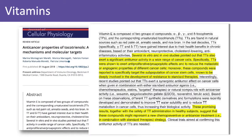Some of this may be owing to the actual structure of tocotrienols. They provide a number of benefits that are slightly different than alpha tocopherols. We typically say in physiology that structure dictates function, and tocotrienols have a slightly different structure than the tocopherol families, with a shorter tail, which allows them to move more rapidly in imparting some of their effects, namely antioxidant and anti-inflammatory effects around lipids, inhibiting lipid peroxidation. That's important because we're looking at cell membrane phospholipid protection. So that's some of the influence that the tocotrienols have.